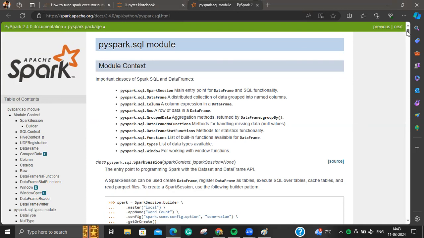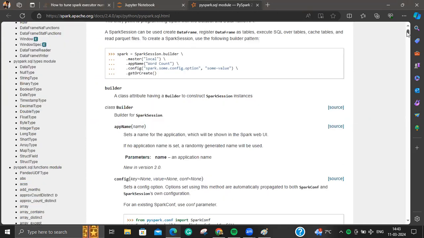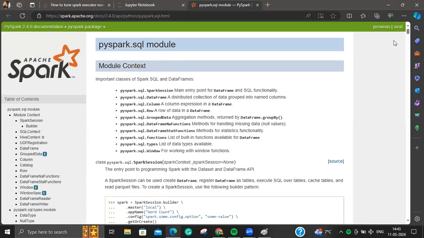If you see, pyspark.sql has SparkSession, DataFrame, Column, Row, all these classes. We are using that SparkSession for creating the Spark session object. That's why we are importing that class first. That's the main entry point.